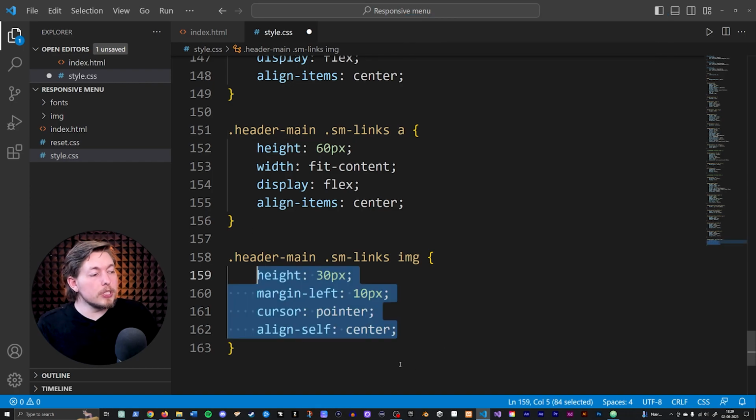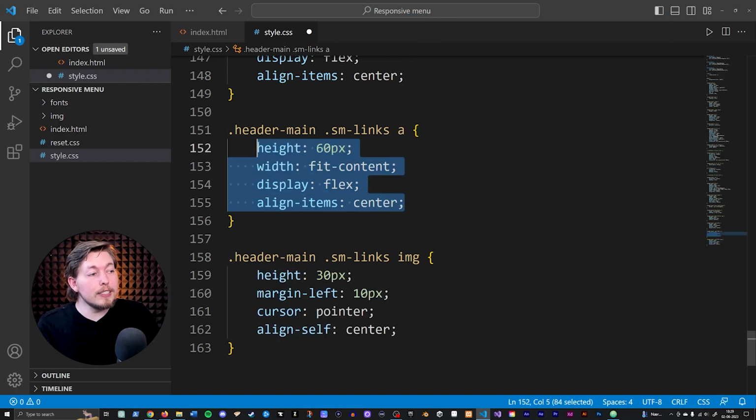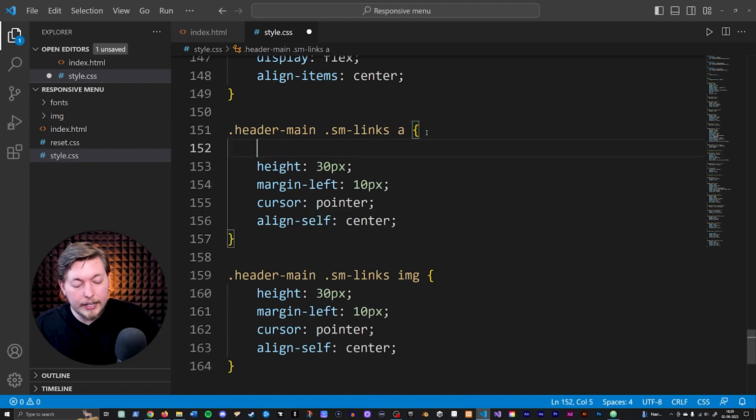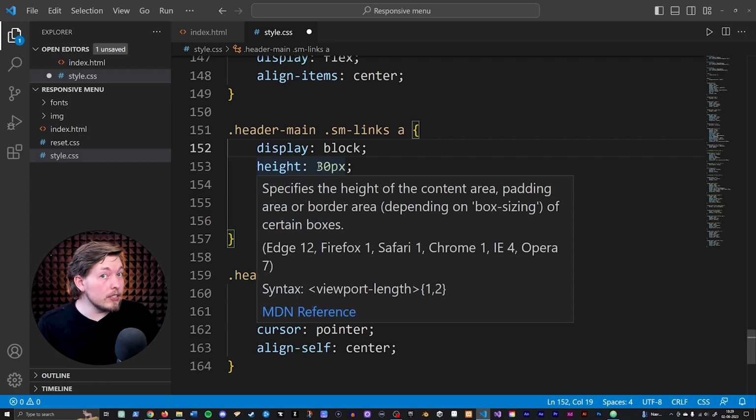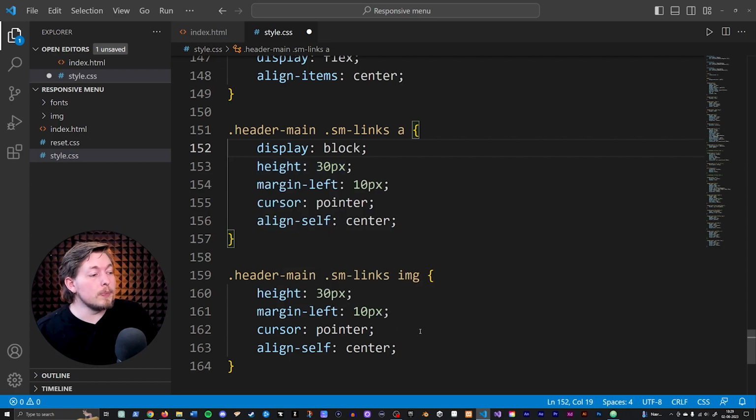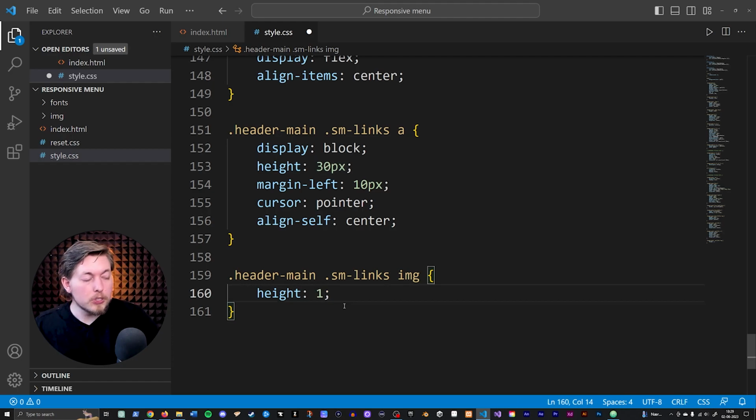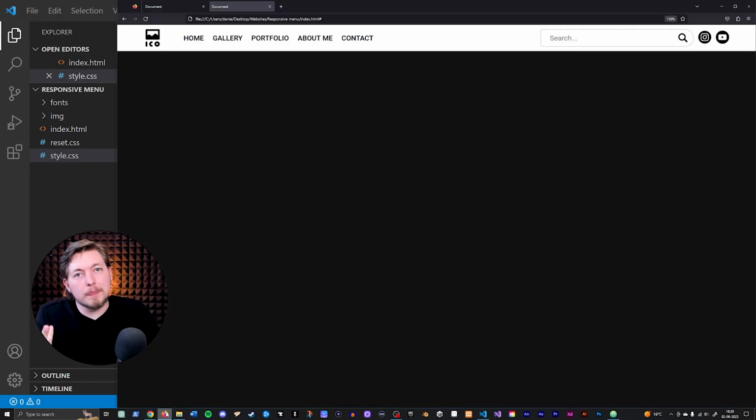Then I'm going to copy all the styling from the image tag down here, paste that in, and say I also want to add a display block to make sure that we can actually add a height to it. And then I want to make sure that we go inside the image tag and set a height to 100%. So doing this little change here should, I haven't tested it, but it should fix everything. So going in here, you can see everything shifted back again and everything is working fine.